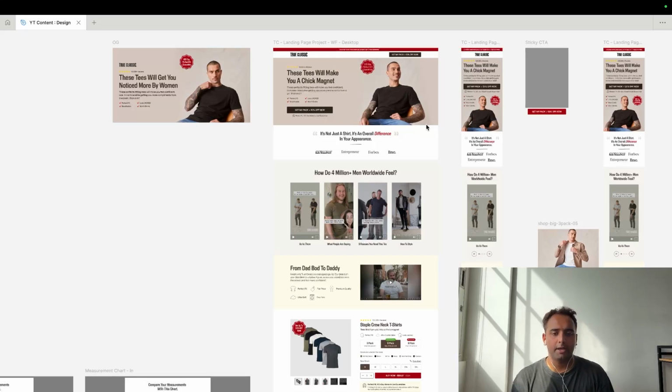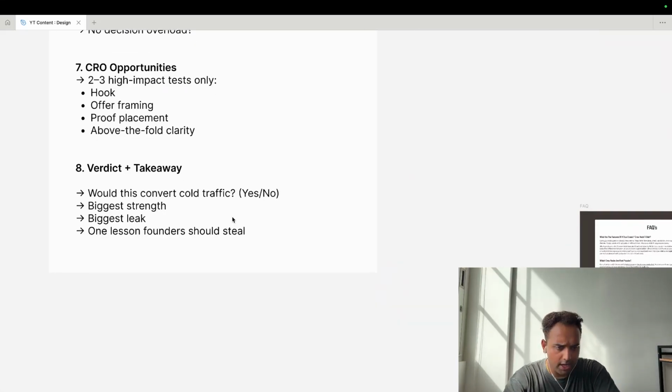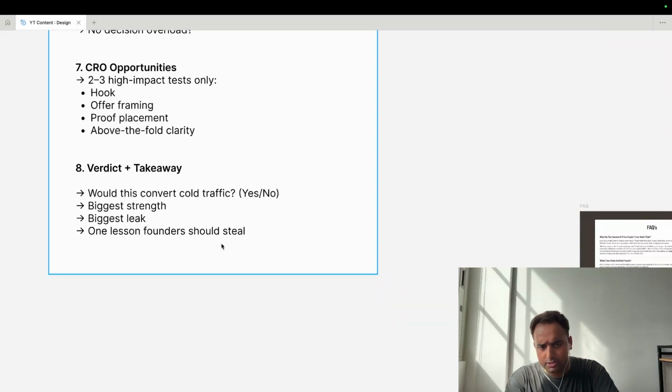So that might lower the conversion rate of this page as compared to sending the traffic to just a collections page, or the average order value. But at the end of the day, you have to test what is working for you and what is not working for you, right?